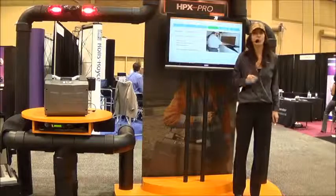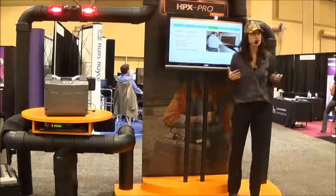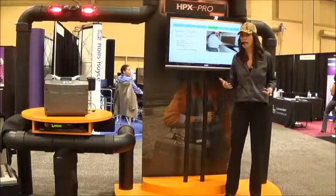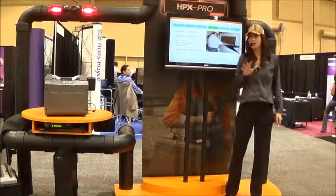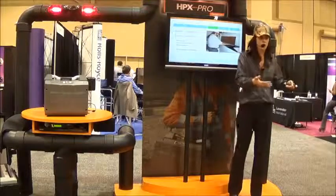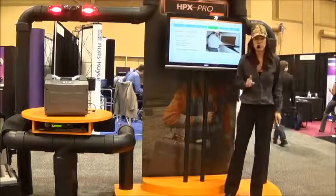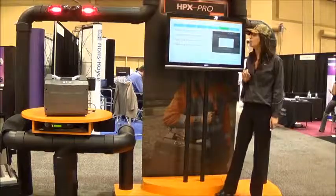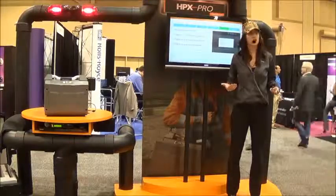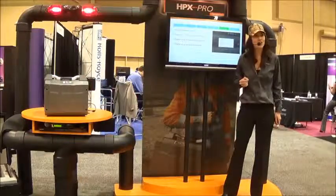Analysis speed and approval of the image is improved dramatically. With film, if you see something that could possibly be a defect, you need to manually write it up — put a little card inside the film, point to the defect with a couple of words or code, take that, put it in an envelope, and make a mark on the envelope. HPX Pro software allows you to simply right-click, add metadata, make measurements, and set the approval status of the image in a few seconds. Skilled technicians can even approve a shot during preview.